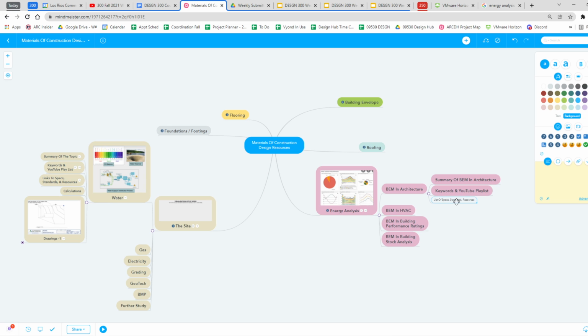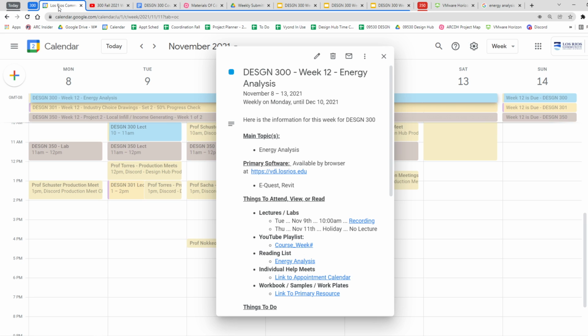And maybe you want to change that to material that was studied. You could bring it in something like that, right? Or specific material that was studied. There were no calculations and there were no drawings. However, I did give you a bunch of things that you could do with the energy analysis. Let's go take a look and see down here.